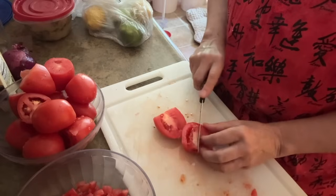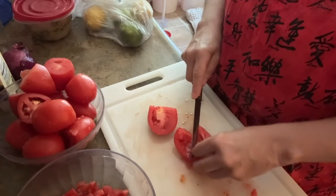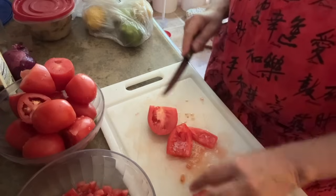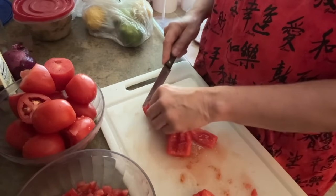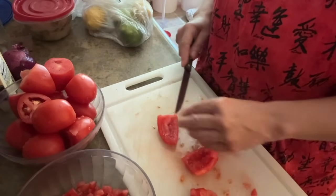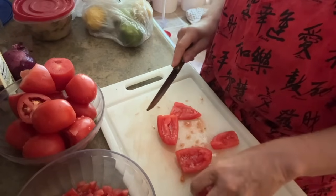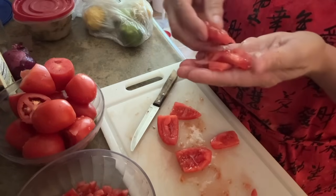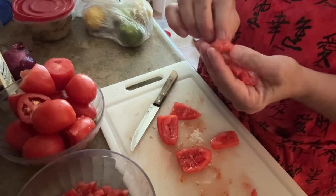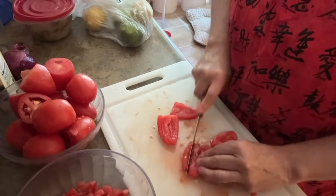I watched a video, they were making salsa, and they said the trick to making salsa, I remember, because they actually saved the innards, but they took the innards out of the tomatoes. They said the trick to making really good salsa is take these innards out. And you can save them and make sauces from the innards. I kind of think no, because the innard is just like a tough part right here, and then a lot of seeds and slime. You can make a sauce if you want.